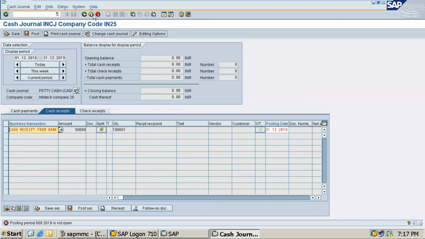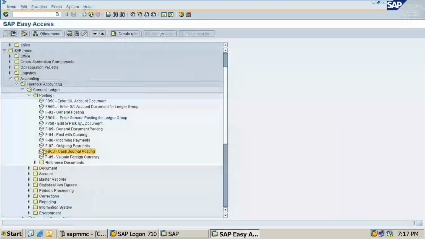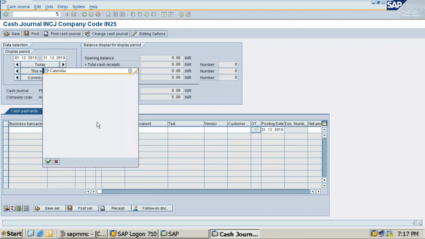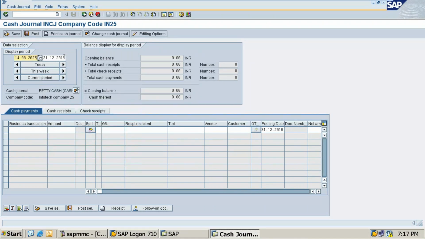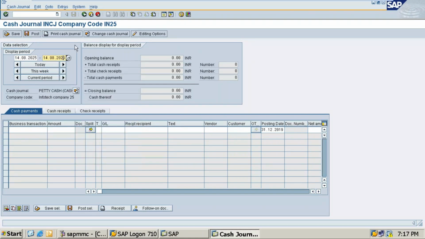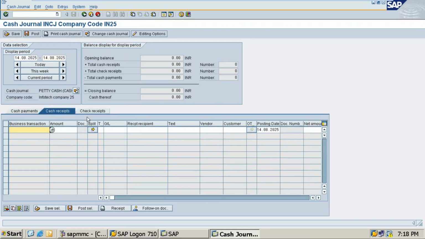Okay, I made one big mistake, students. It's an old financial period that is displaying. You need to change this to the current one. This is a mistake done by me, so please rectify this. It's 14th August, you need to do that; that's why it is showing the wrong entries. Clear? Please change the display period.